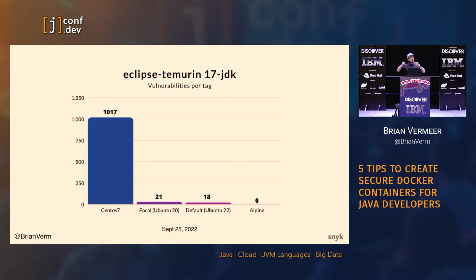So it makes a lot of difference by basing your image, in this case for Java, on a particular tag. If Alpine would be sufficient for you, then it would give you at this point in time, or actually 2 days ago, 0 vulnerabilities, because there were at that point no vulnerabilities found in that Alpine version of Eclipse Temurin 17.